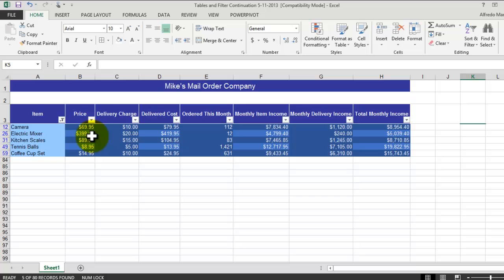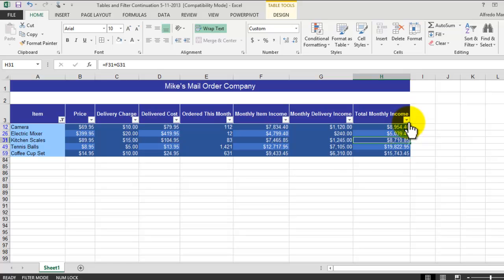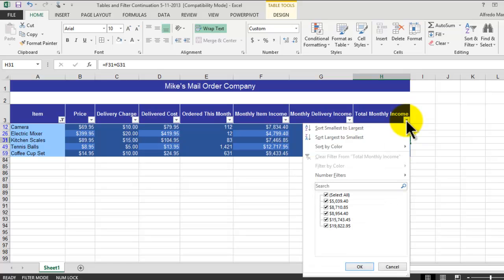It's gonna display the price, the delivery charge, delivery cost for this month, monthly item income, monthly delivery income, and the total monthly income. Now we apply one filter. Let's say that we wanna check the data under total monthly income.